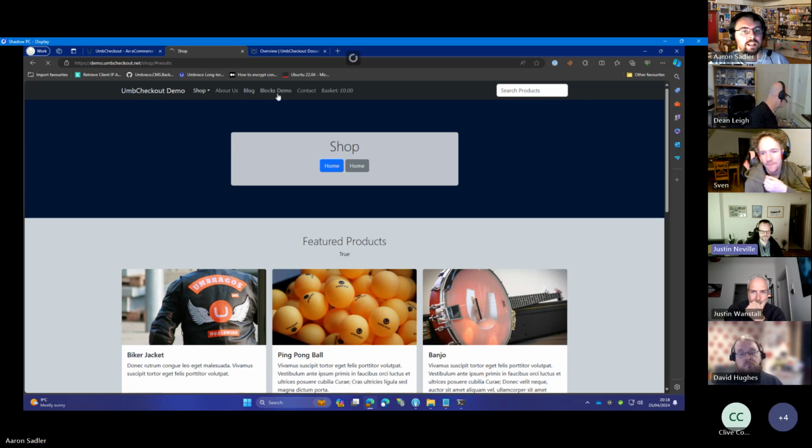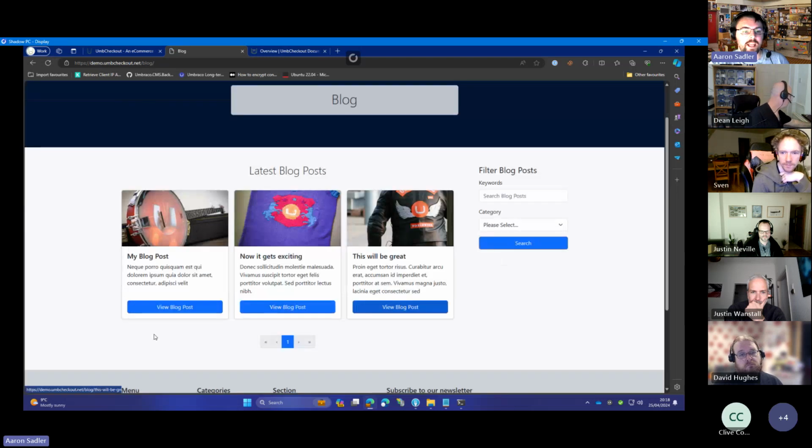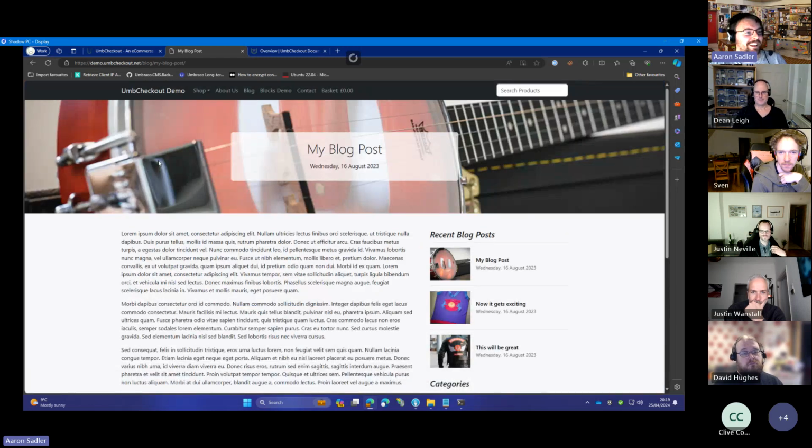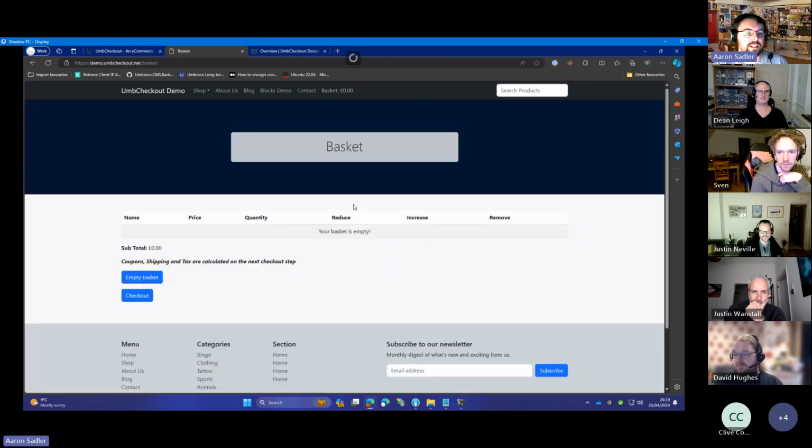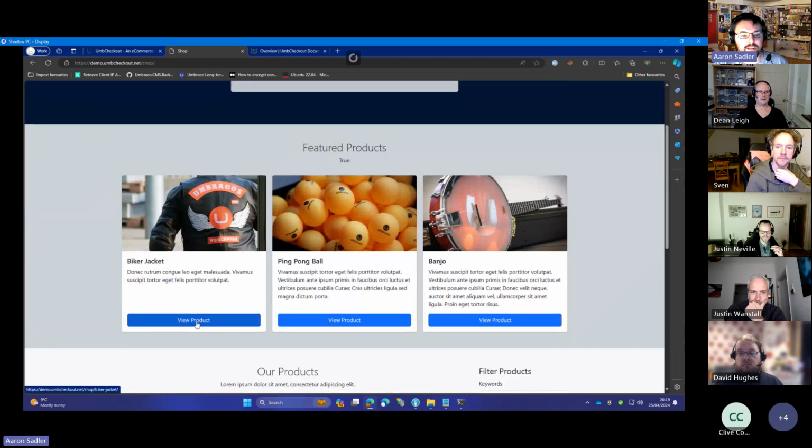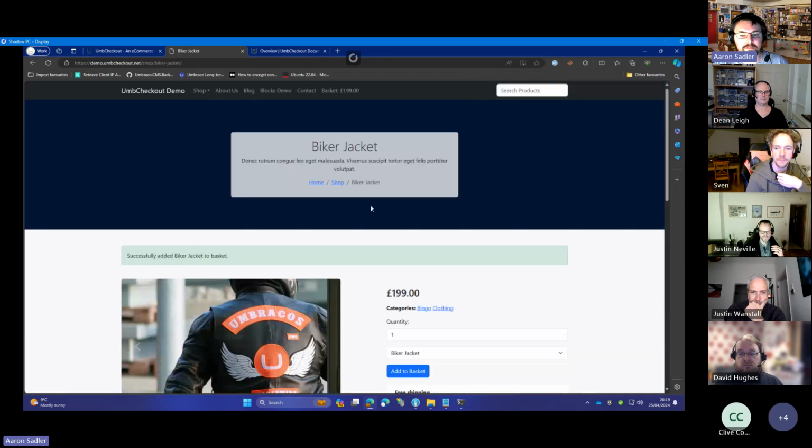Oh, cool. All the blogs are in there. I've tried to think of all the edge cases you could physically think of for what would go into a little shop kind of thing. Obviously, you've got the basket as well. That's all wired up. Now let's see in a minute whether or not this still actually works. I haven't touched it for a while.